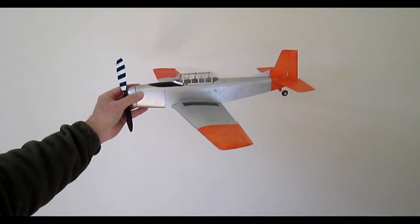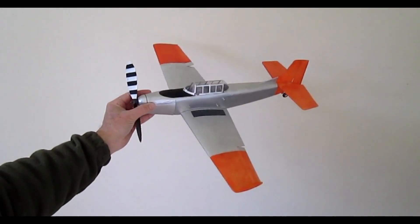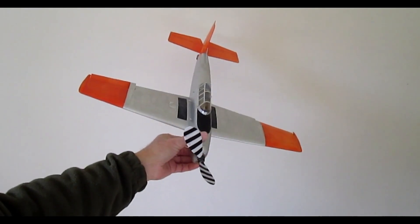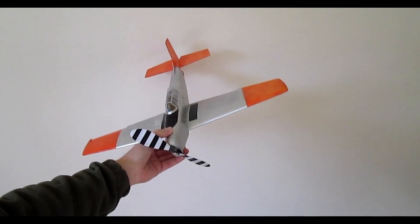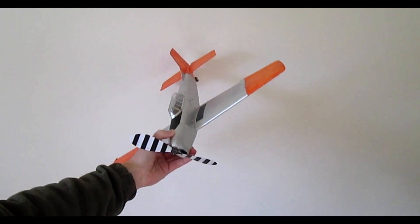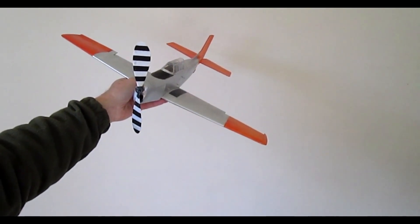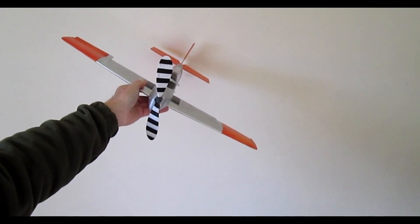Let's look at the ailerons. The basic premise of this system is the sensitivity of reaction. The degree of travel is quite large as you can see, but low friction is paramount to the system working in flight. If I roll the model really quite gently, the ailerons are still fairly smoothly traveling through their full range. As important as the amount of deflection is the rate of deflection per degree of roll or tilt of the model. In this model, about 20 degrees of tilt will give you full aileron deflection.